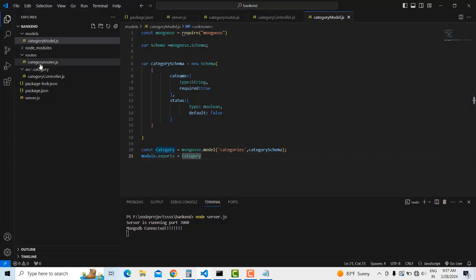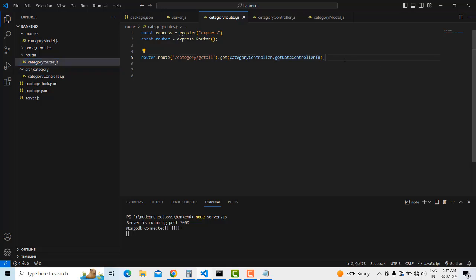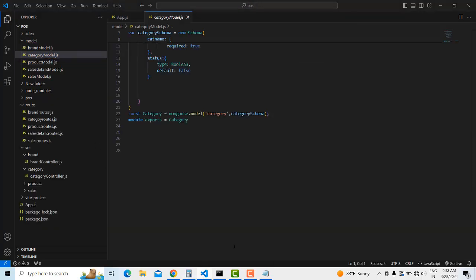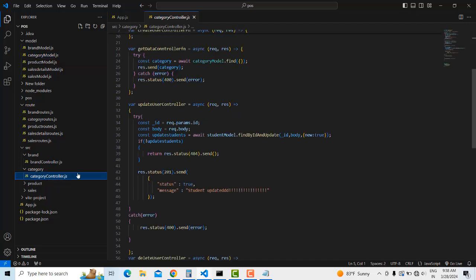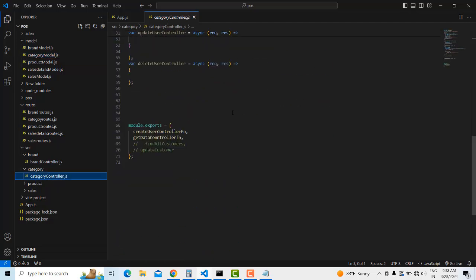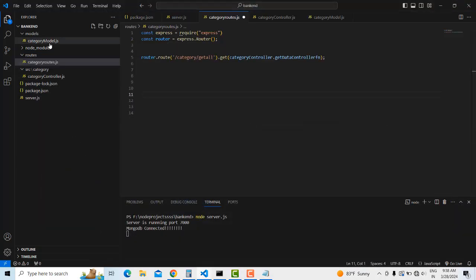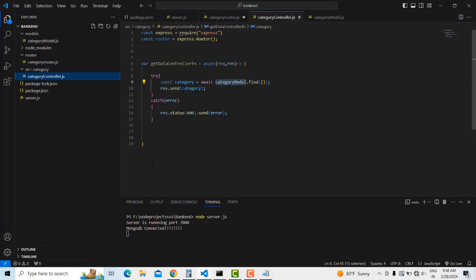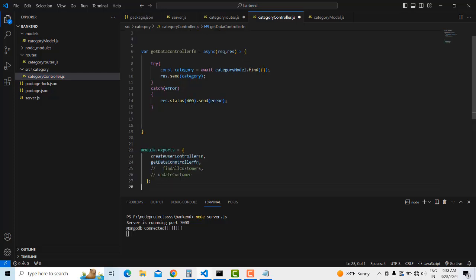So let's go to the model as well. The model also we have to export. How to export all these things? For the controller also we have to export it. You have to write module export.